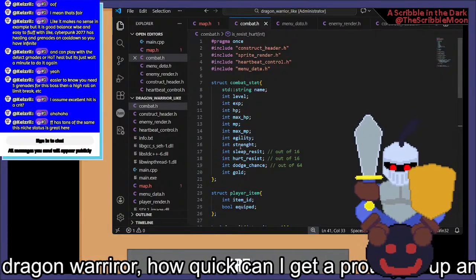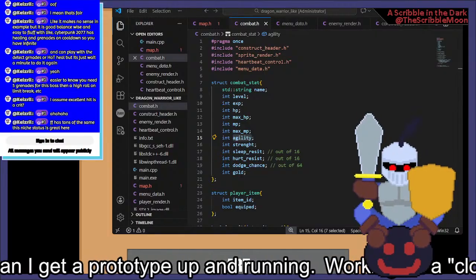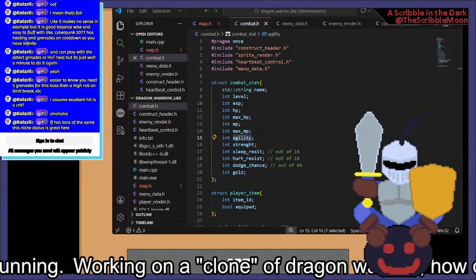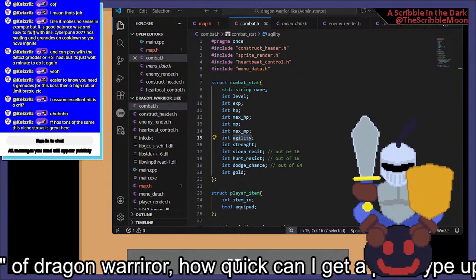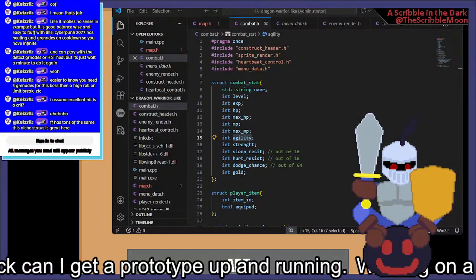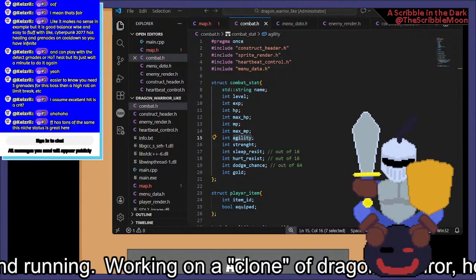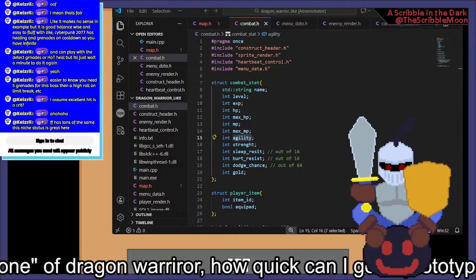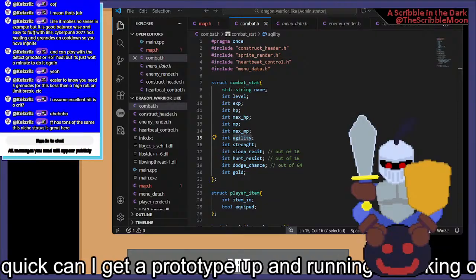I'm not even sure if agility had you go first. What is agility used for by the player? Is it just like the defense is being tallied up? Okay, player agility. Okay, it's also used for how hard it is for you to run away. Dodge is the chance. Let me go through this. I've taken this table as true because it has assembly code in it, even though it is not the best formatted for me to try and figure out what the heck is going on.